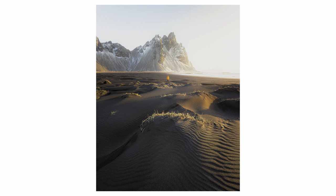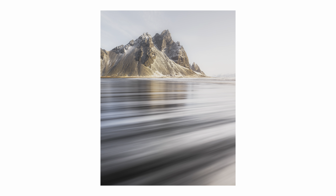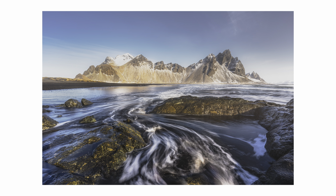Starting off with the Instagram pleaser — the yellow jacket, a nice four-by-five crop. I'm just loving the light from this sunrise. I've got so many good photos but this is a classic: the landscape view of Vestrahorn from left to right, fully taking up the frame. Then we went down by the shore and I started playing around with the waves receding to get these long exposure leading lines, and also tried to get some reflections. Finally, going to the end of the beach where the rocks are and the waves were crashing — a bit of long exposure, lovely foreground, great background.